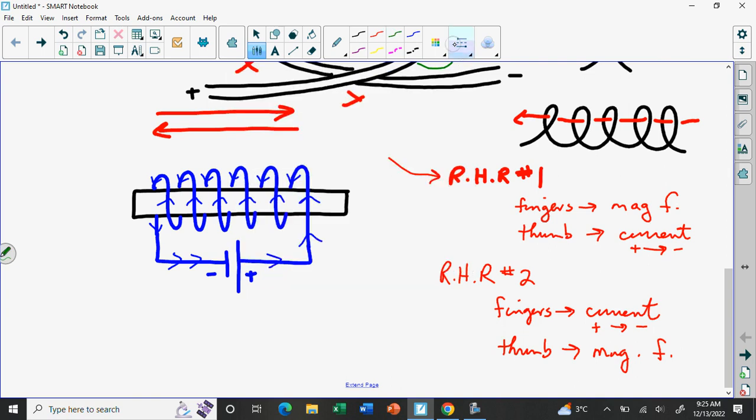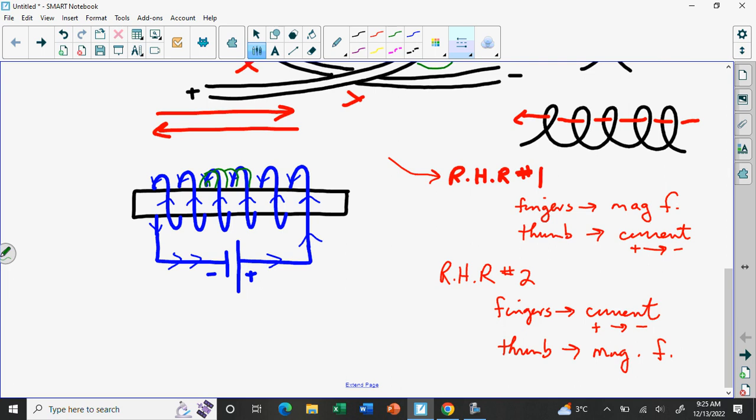So what we're going to do is we're going to take our right hand and we're going to get our fingers to wrap around in the same direction as the coil of wire, but showing the direction of the current. So remember how I said that the current along the front part is all going upwards. You see the little blue arrows right in the middle of the black box, which means if I want to grab this, my fingers have to point up on the front side and curl around the back. So my fingers have to sort of curl around, right? Kind of something like this, around the back. These are my fingers curling around the back.